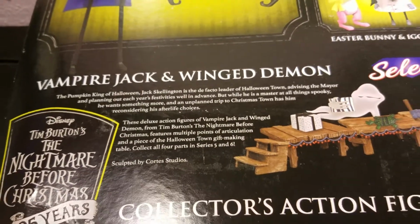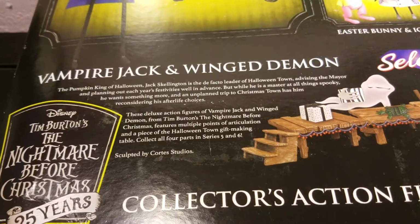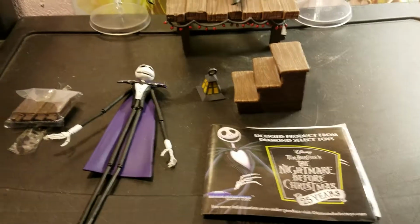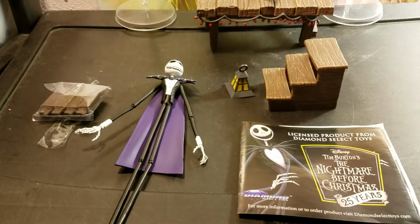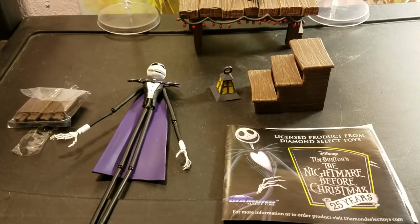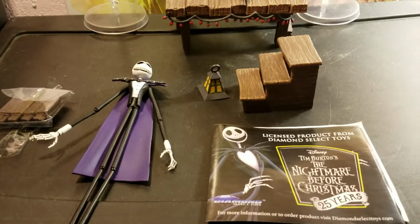And I'm going to go ahead and get this bad boy opened up. And we will see you in a sec. Alright guys, so we got everything out of the packaging. Thank you to my incredible wife for helping me get all this stuff out of packaging.